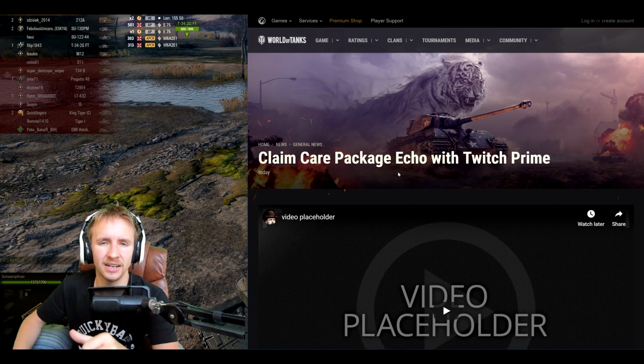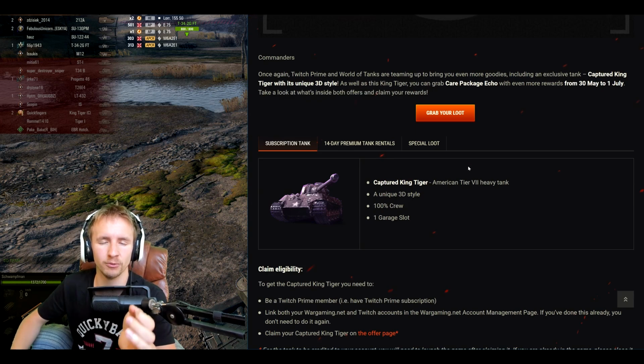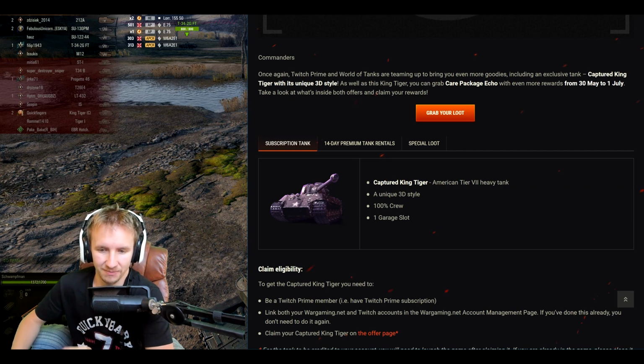And that is that this vehicle, at least for now, is going to be an exclusive in Wargaming and Twitch Prime's collaboration for their Echo package. And so, if like me, you've already got yourself a Twitch Prime account and you've been receiving all of Wargaming's monthly goodies, then there's nothing else that you have to do. The captured King Tiger is going to arrive in your garage, and that's not all.